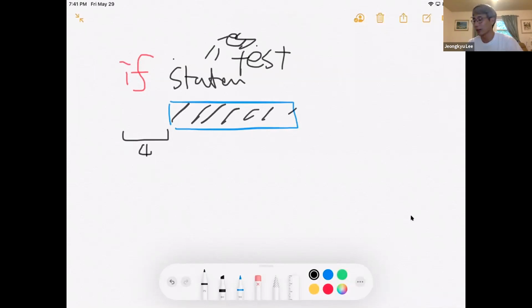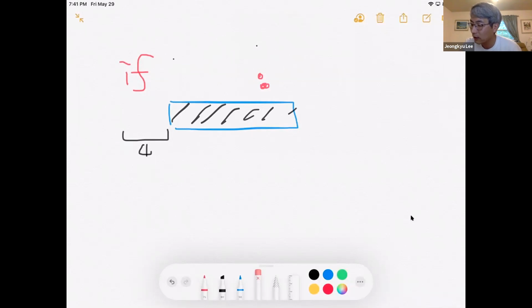Okay, very simple. Then don't forget, we need to use a colon here because this is the indentation block. The colon means the if block is starting.